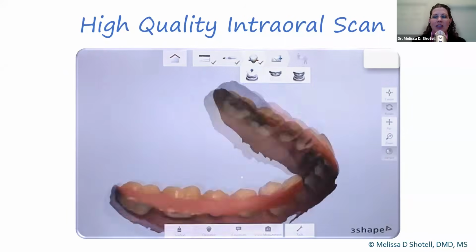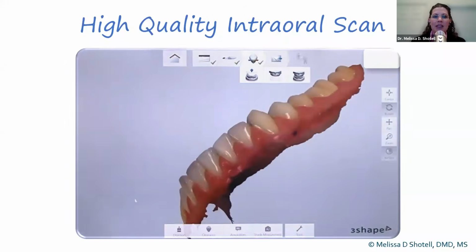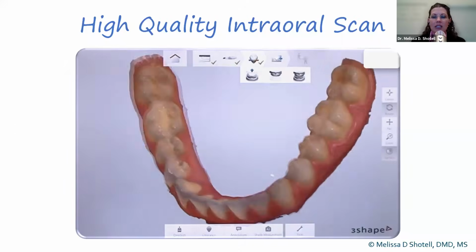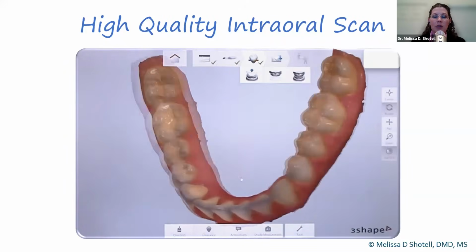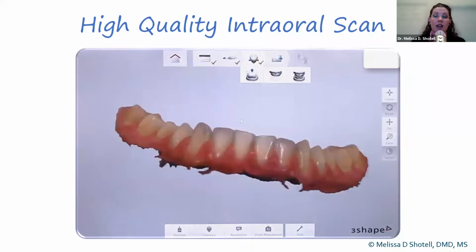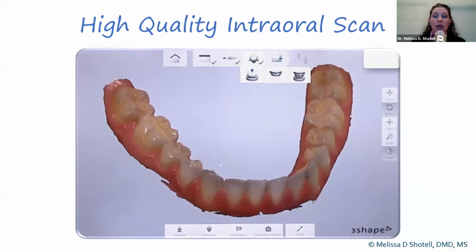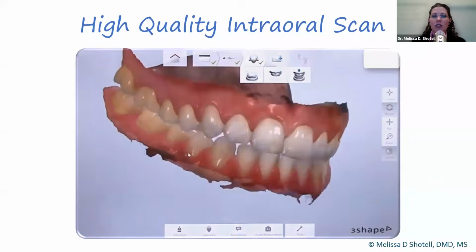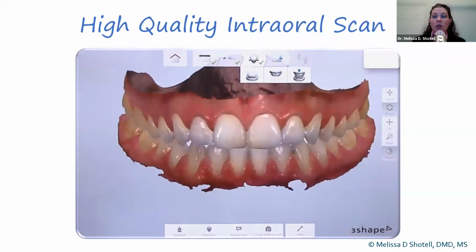And I like to touch on this because often many of the things that we encounter as difficulties, either with the treatment setup or with the fit of the aligner, are not related to the design of the aligners and the software, but they are actually a direct result of the quality of the intraoral scan. So when we're evaluating our intraoral scans, we want to see that they are free of any voids.